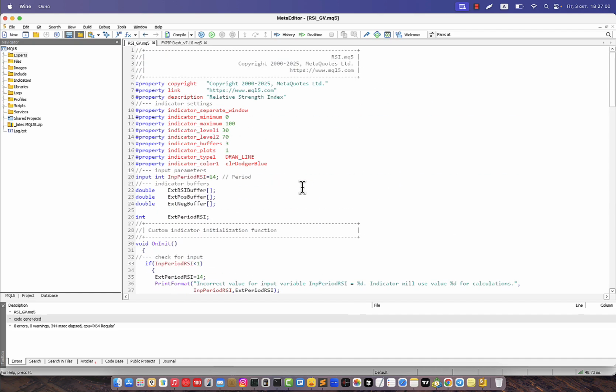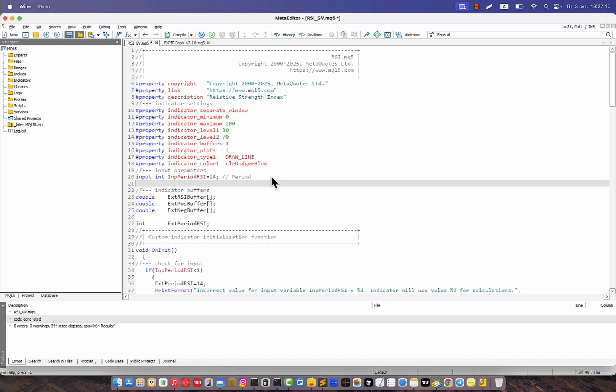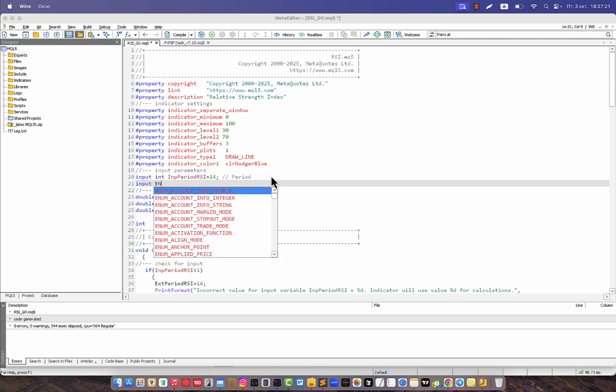Period current. We have to enter here time frame. Period, and this will be time frame. Input enum time frame.